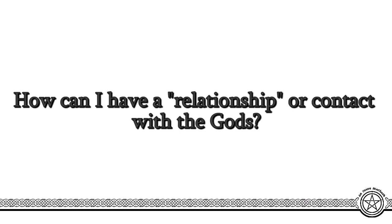How can I have a relationship or contact with the gods? That's a very good question. And the only thing that I can tell you is look inside yourself, look outside of yourself, find out what it is that you believe. Think about what the gods mean to you, whatever gods or pantheon of gods that you are looking towards, and get to know them and find out for yourself. I don't think there is an A, B, C, D way of developing a relationship with the gods.